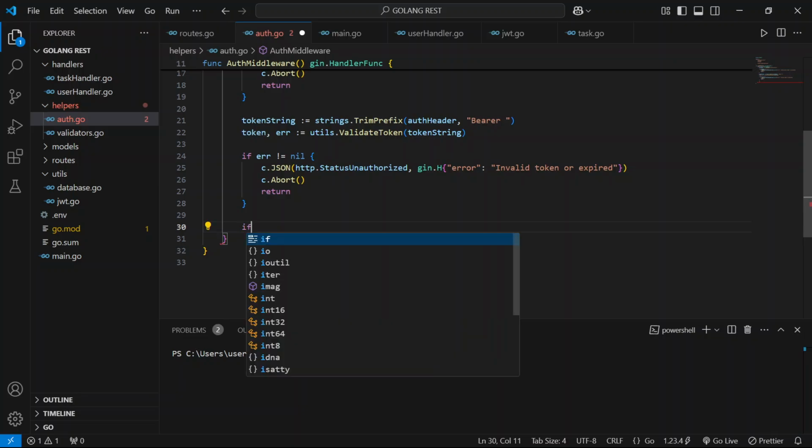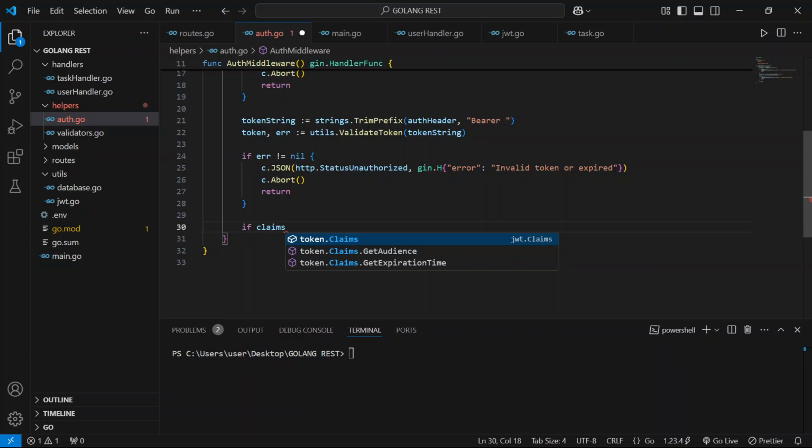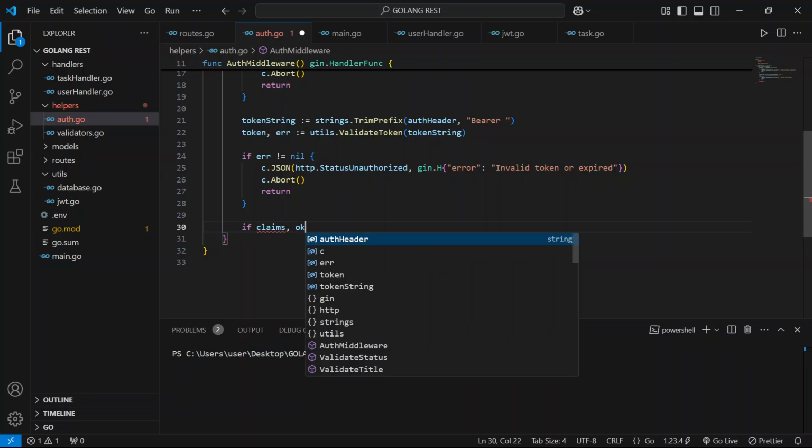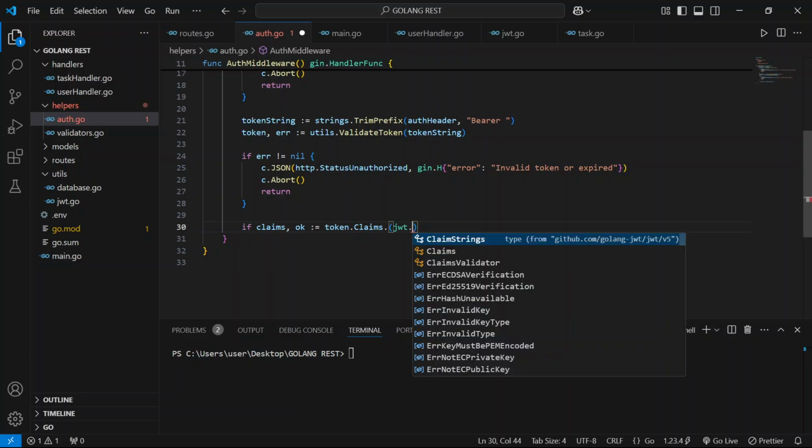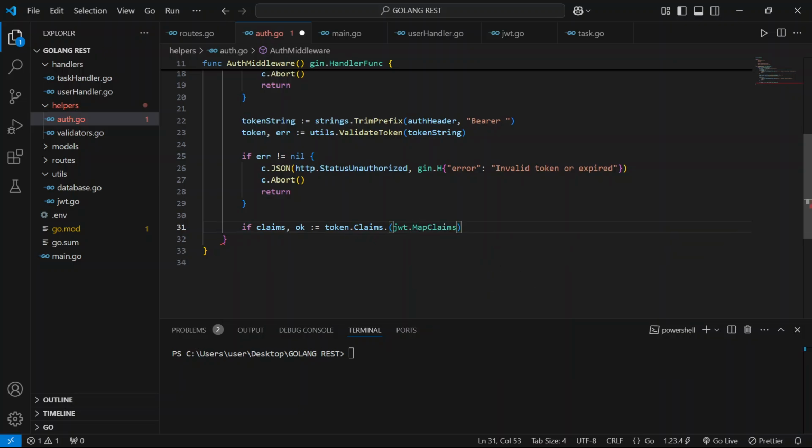Okay. So I'm going to say if claims, okay, then token dot claims dot jwt dot map claims. You say okay, and token is valid.